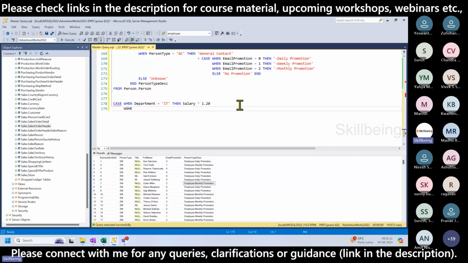And then I write when department equals finance, then salary into 1.15, else salary into 1.10, and maybe you call it hike, or updated salary, or revised salary.